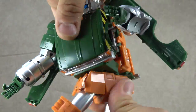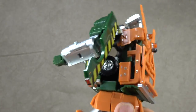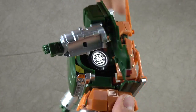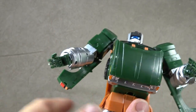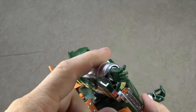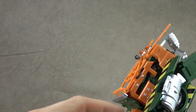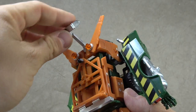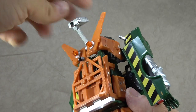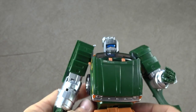The body. Waist swivel, absolutely no problems whatsoever. The backpack is relatively small, but it does have some size to it, and it doesn't affect it whatsoever, not even in the slightest. We do have some paint detailings that come through from truck mode into robot mode, so we'll talk about that when we get to truck mode, but it all does work. And then the wings here articulate, and so does this thing here on a hinge, and then an additional hinge here, and that's all coated with the silver as well.